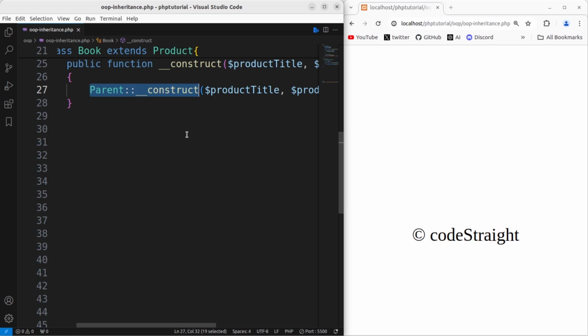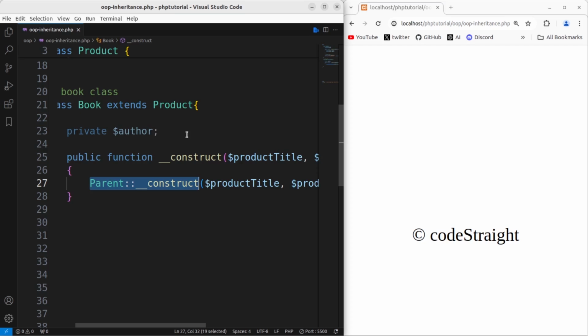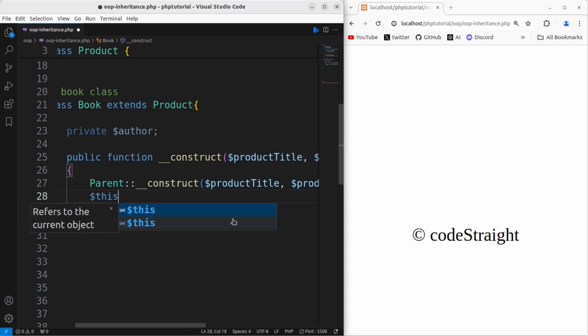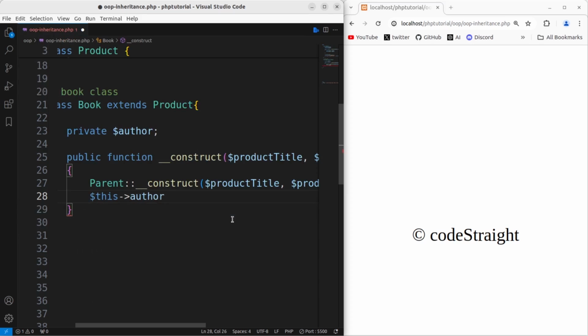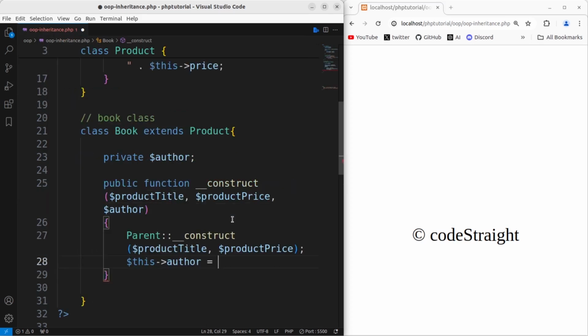This allows you to initialize properties or perform actions defined in the parent class before executing the specific operations of the subclass constructor. And after specifying its parent, I'm gonna define the value of its private property, that is $this, arrow operator, and author. And the value will be this variable that we will receive at the time of creation of its object as an argument. So paste that in here and add a semicolon.